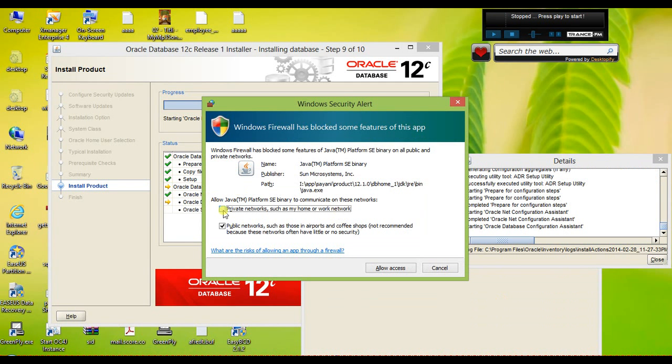Another allow access message will come, which will tell you to allow access for Java platform, which is because all the environment of Oracle is based on Java. So you have to again allow access.